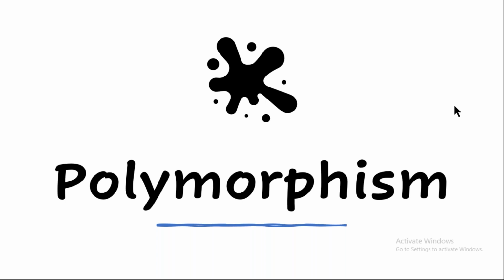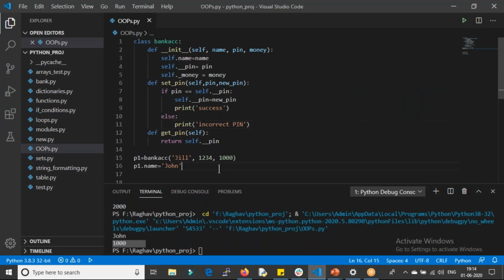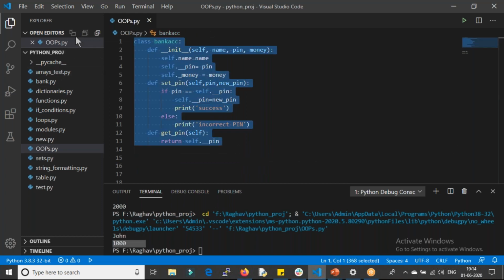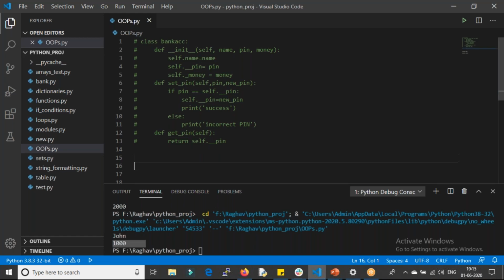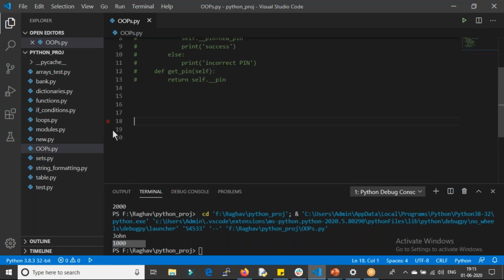So in Python, what polymorphism means is behaving differently for different classes. The same function will behave differently. For example, I'll just take a small example. Let's just delete this. Okay. So let's take a variable x is equal to 10 and y is equal to 15. Okay. So now what will x and x plus y do?